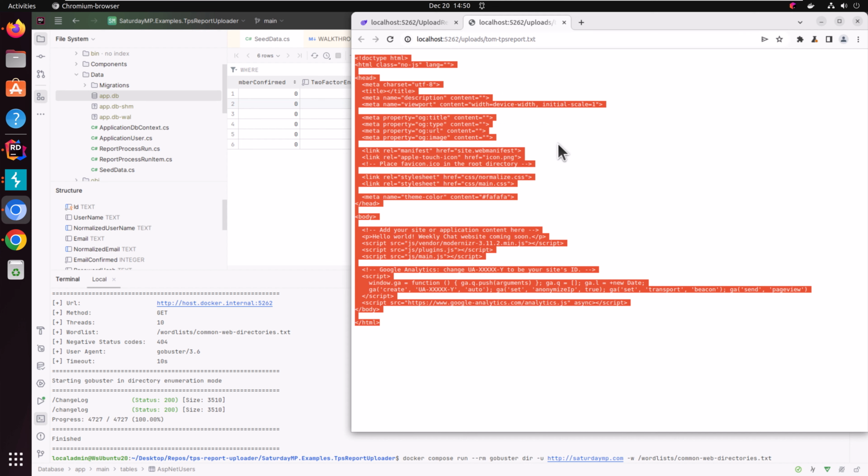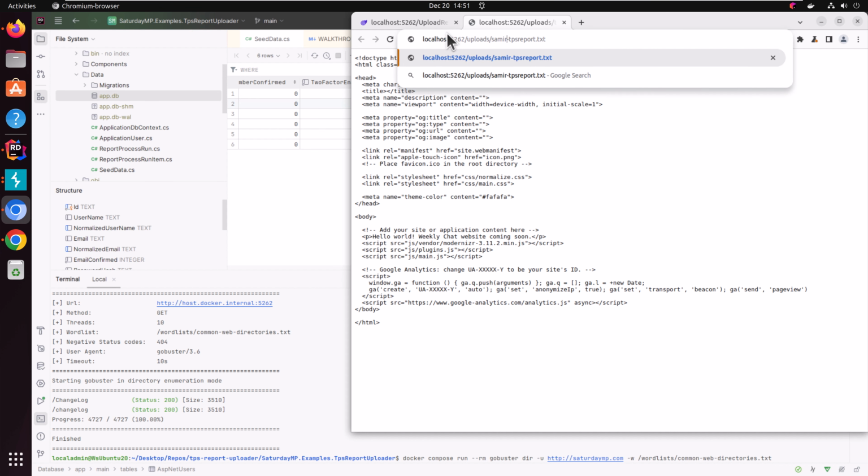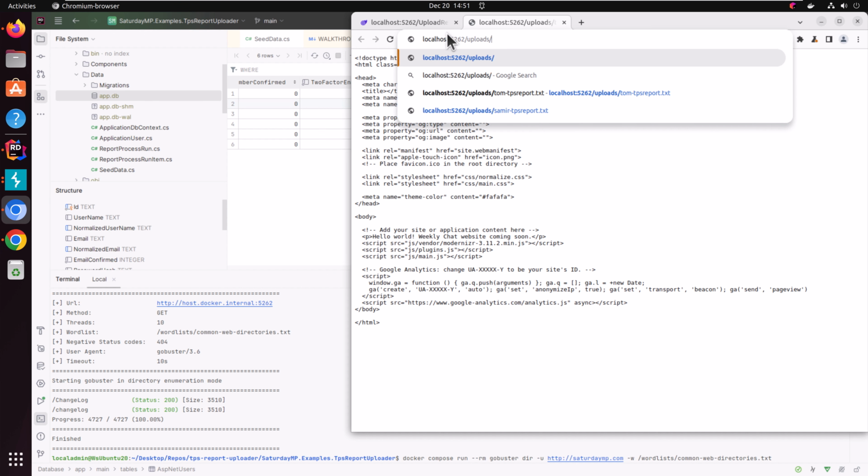And this is something I've seen with clients, that these files in this uploads folder are actually all publicly accessible. Remember, we want to find all the TPS reports for Samir. First things first, let's just try uploads.